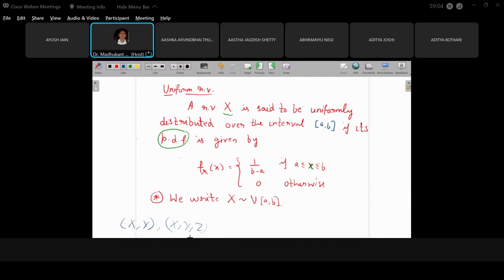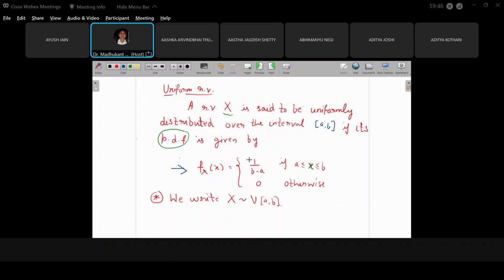We have talked about jointly: jointly means you are working with the pair x comma y. We have done the two-variable case, and those things can be extended to any finite number of random variables. We will see how the uniform random variable has nice properties in the multi-dimensional case. Try to learn that. Now it's very simple. So this is f_X(x).